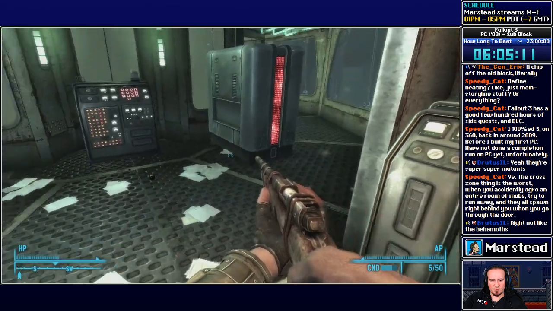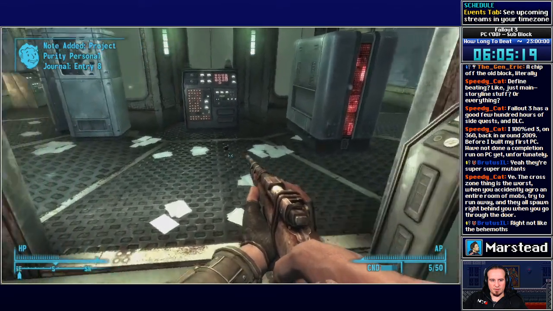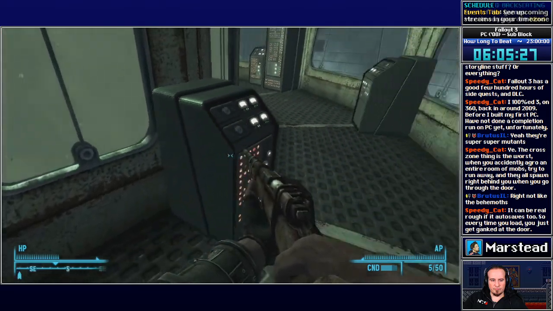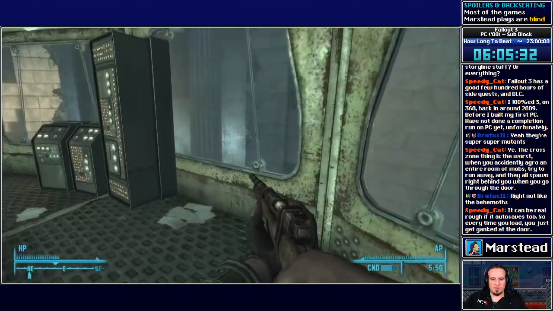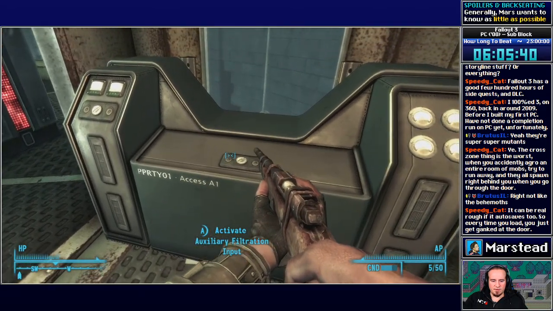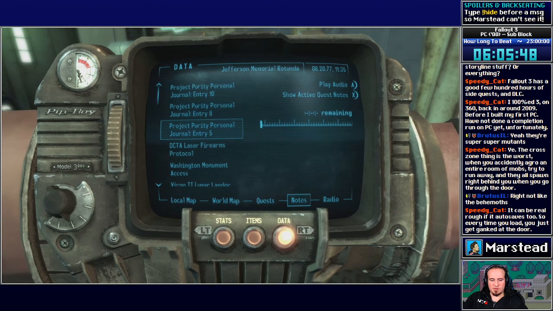Project Purity. The fuck? Note added. I guess let me try to find all of them before I try to listen. Every time you load, you just get ganged to the door over and over. Yeah, that's pretty scary. Activate auxiliary filtration input. We don't want to fuck with that just yet. Alright, notes. What did we just get? So let's run them in order, I guess.